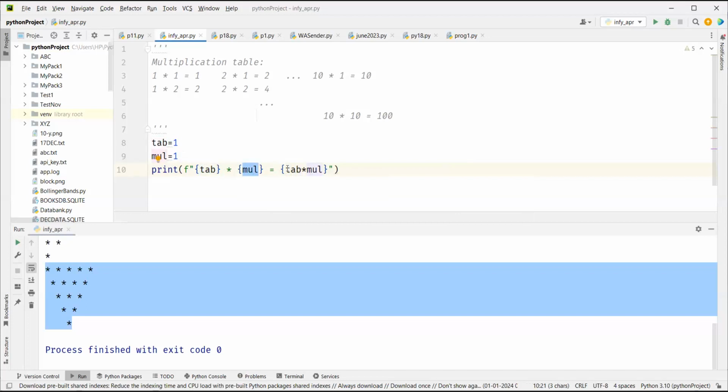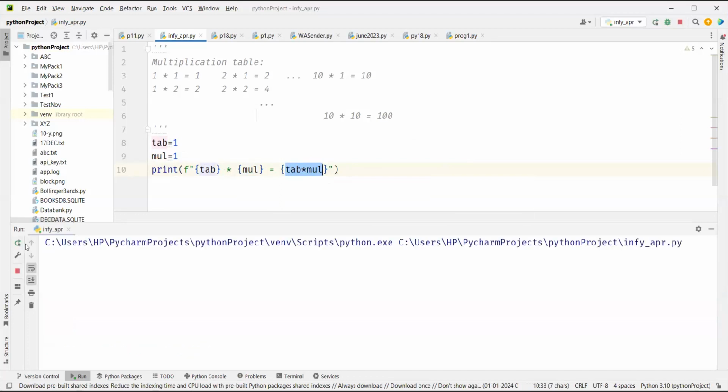And now, first we are performing the formula, right? So we are calculating. Calculation is done before putting the square or curly bracket. So it will be multiplied 1 into 1 and you get the entire thing as output. So when I run it, you get 1 into 1. So our first thing is met. Now what should we do?